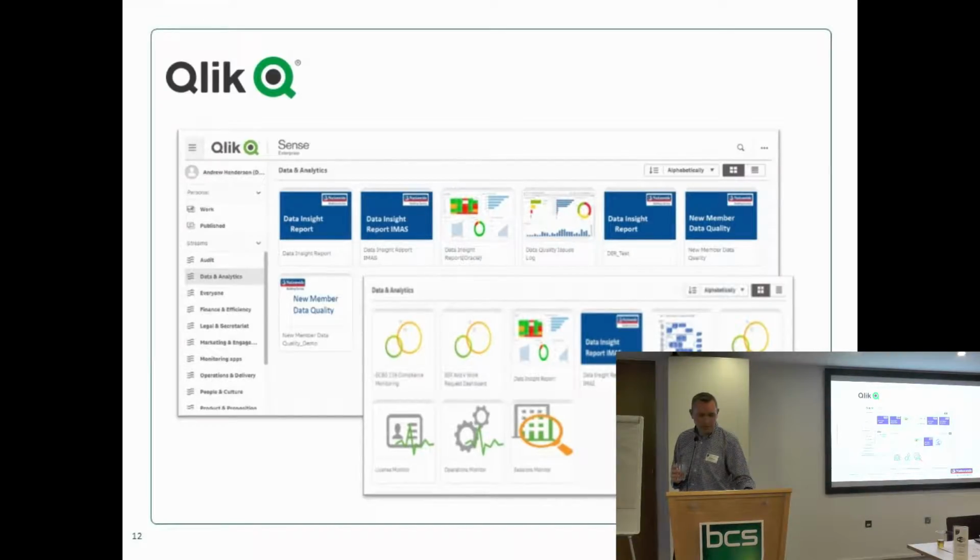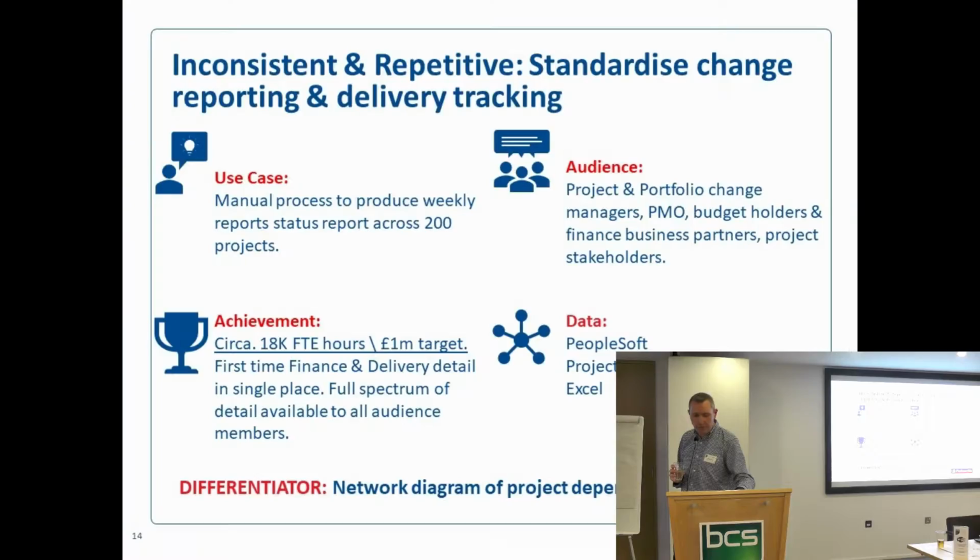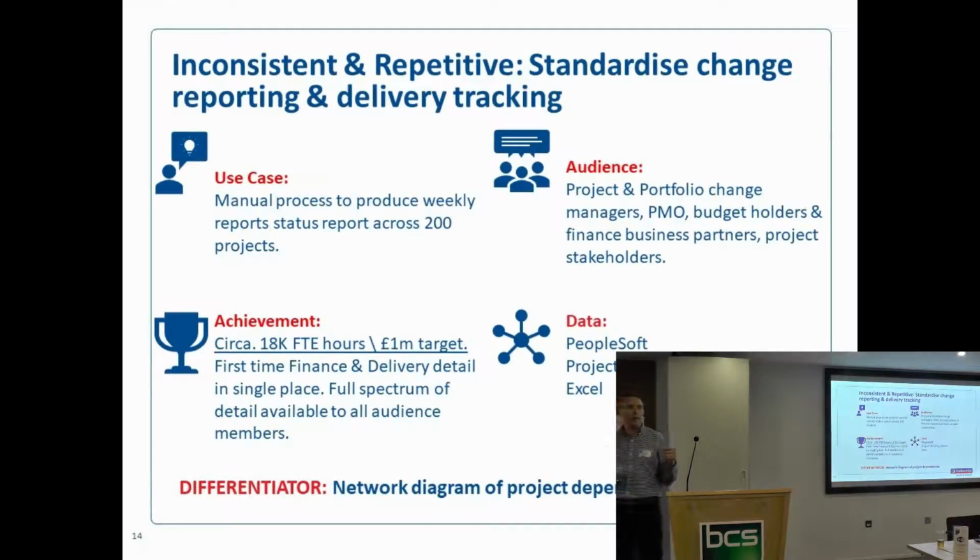But what I thought I would do now is talk to you about some of the solutions that we've built. So I'm going to give you a few examples of things that have really helped Nationwide, I think, prove that we can do visualizations at scale, and some of the rationale behind why that works for us. So the first one is really about project delivery, which is quite a boring, dry subject, but you end up with project managers and PMO spending, I don't know, an hour, 2 hours a week doing a weekly status report. It's debating whether it's amber or the RAG status and the whole thing that goes around that. So there's a lot of effort gone into stuff that people don't really read.